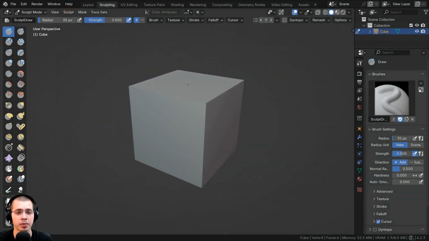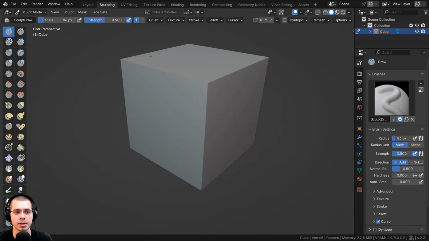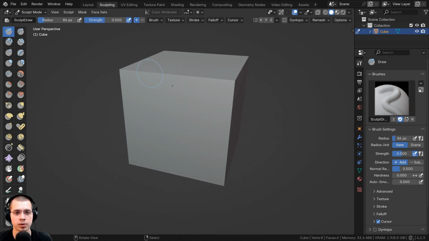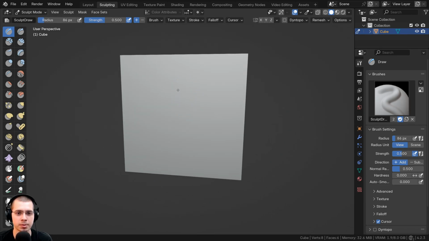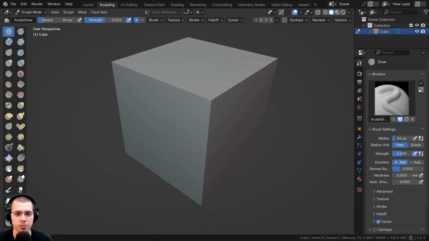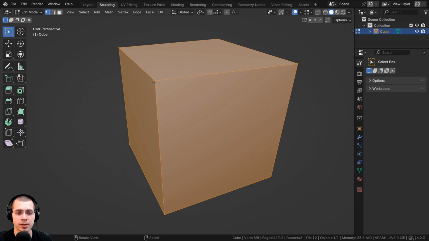So the first issue that you might run into is if you're not using a high poly mesh. So if you add a low poly mesh like a cube here, and then you change it over to sculpt mode and start to sculpt this, you can see right here, I'm not really able to sculpt the mesh. I'm not able to sculpt on the faces. I can only sculpt right here on the very corners or the edges. And that is because when you're sculpting, the sculpting brushes move around the geometry of the mesh.